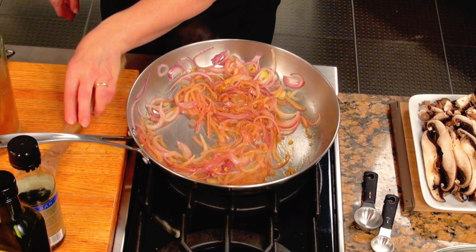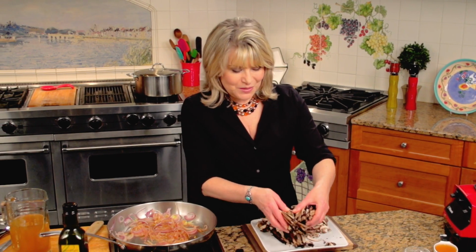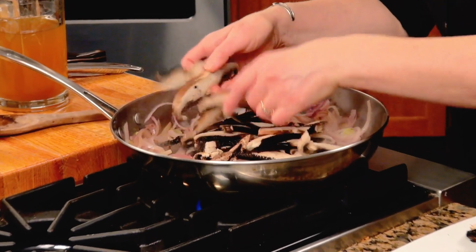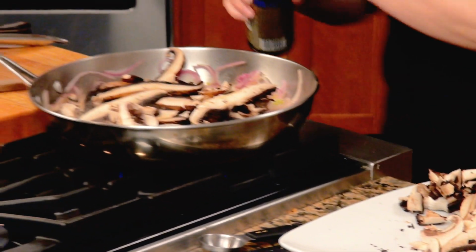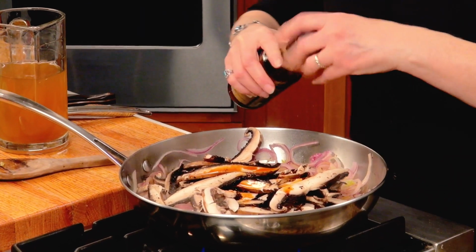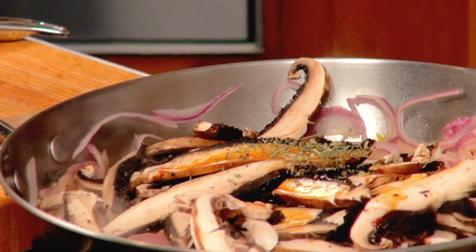That's looking pretty good. Now what I have here is 8 ounces of the cremini or baby bella mushrooms, and 8 ounces of the portobello mushrooms. Since these portobello mushrooms are a little bit thicker and take a little bit longer to cook, we're going to put those in first, just like that. And to that, we're going to add a little more tamari over the top, just to get some flavor into those mushrooms. And about a teaspoon of dried basil.